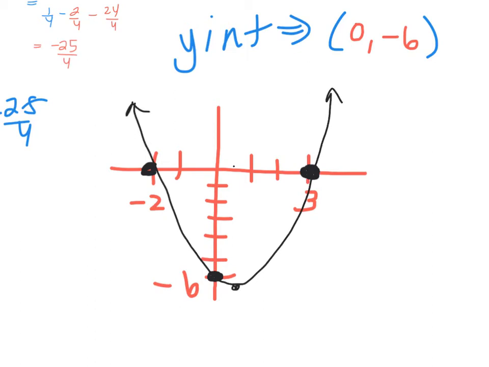Your parabola needs to go in the right direction. If you drew this upside down, it would be wrong, because in the first step, you guys told me the parabola opened which way? Up, okay? So what I need you to do when you graph is to graph the x and y intercepts, where it crosses, and the vertex. The intercepts may not be nice, pretty whole numbers, but you can figure out where those go on the line, but your vertex will be, so it's really easy for you to see.